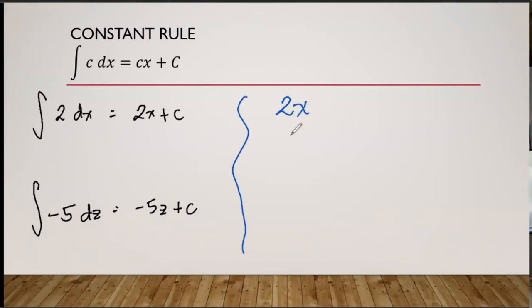Okay, the derivative is 2. Very good. Jello, Cha, Panpan, Julia. How about the derivative of 2x plus 5? What's the derivative of 2x plus 5? 2 pa din. Correct.